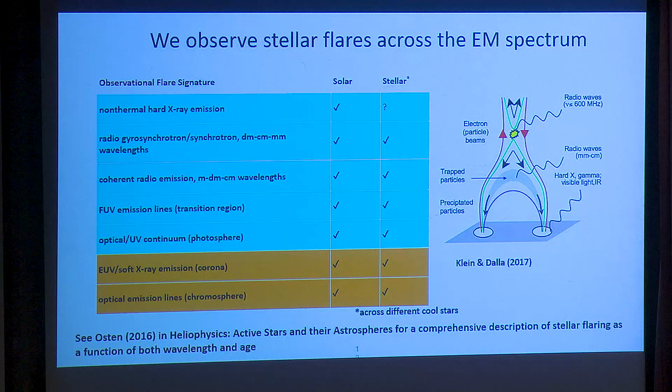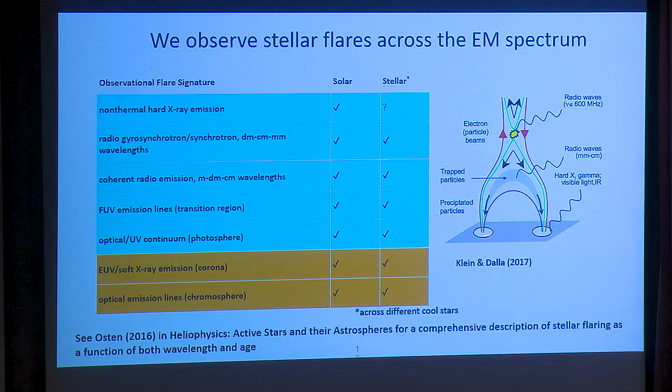So there's different observational flare signatures. Flares are a multi-wavelength phenomena. They involve all layers of the stellar atmosphere. The graphic on the right just gives you this coronal loop and the magnetic reconnection process, which is accelerating particles that can either shoot up out of the atmosphere or downward into the atmosphere. Some of those particles become trapped and then emit radio waves as they are trapped.